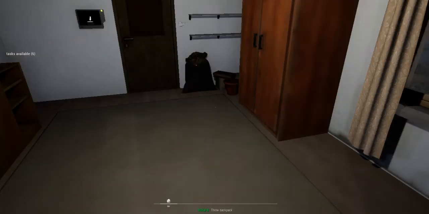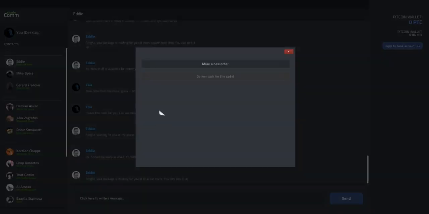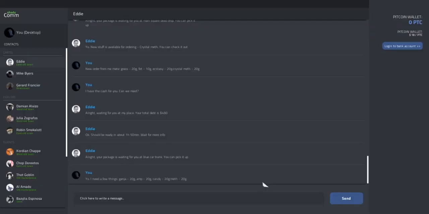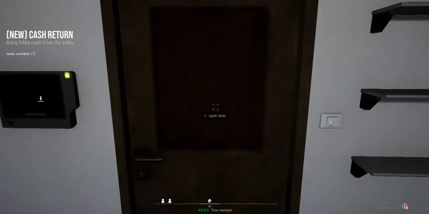You guys guess what I'm gonna do? I'm gonna get you to give me 20 marijuana, 20 amp, basically 20 of each. Why? Because I need way more. It's always good to keep in stock everything. The delivered cash to the. How much cash do I have? 200.